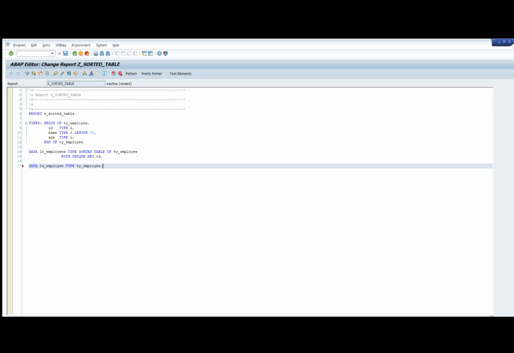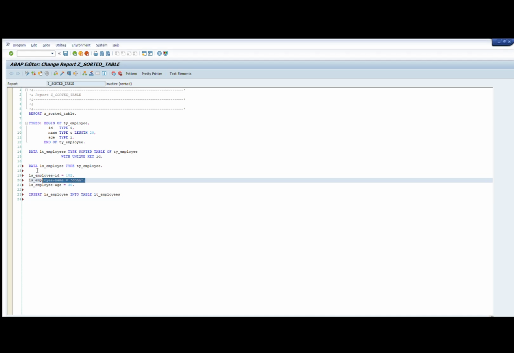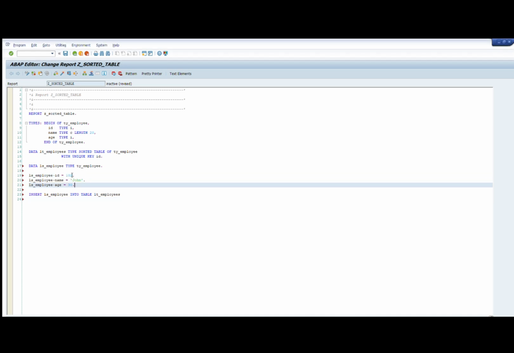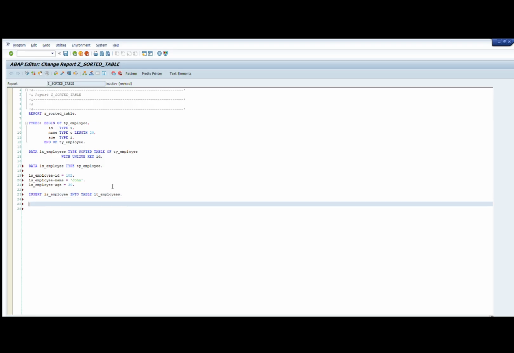Now let's insert our first employee. ls_employee-id equals 102, ls_employee-name equals John, ls_employee-age equals 30, insert ls_employee into table lt_employees. We inserted ID 102.